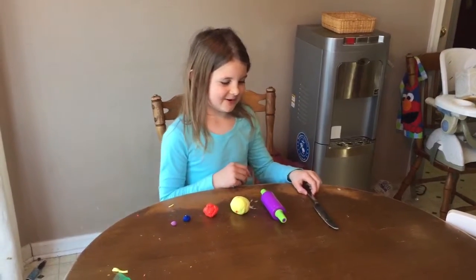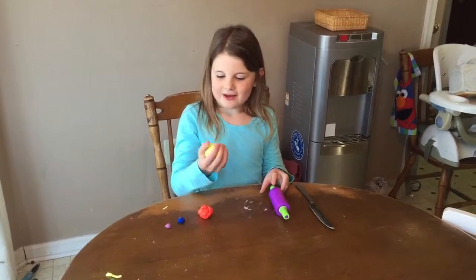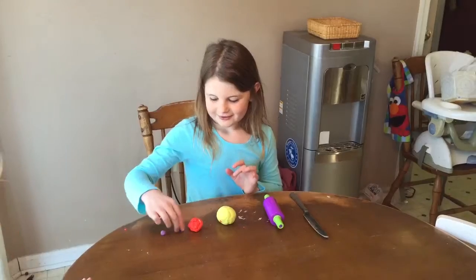I have a butter knife, a roller, and this yellow color, some red, and some blue, and some purple.